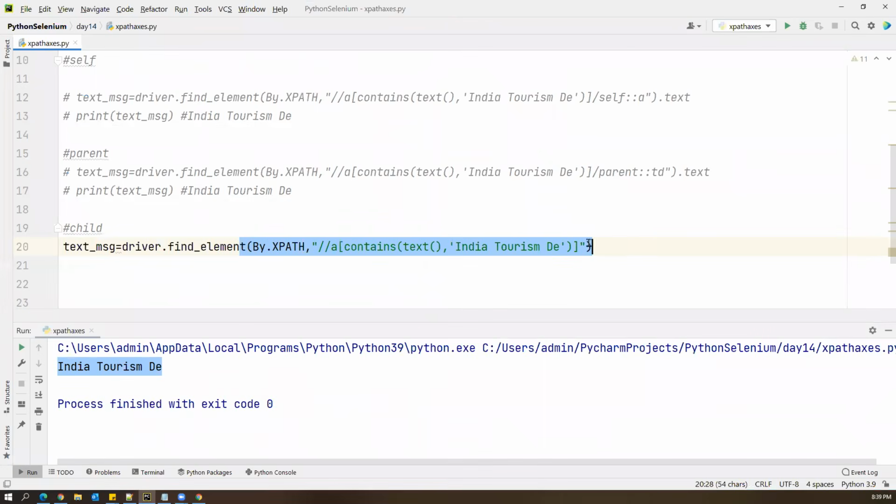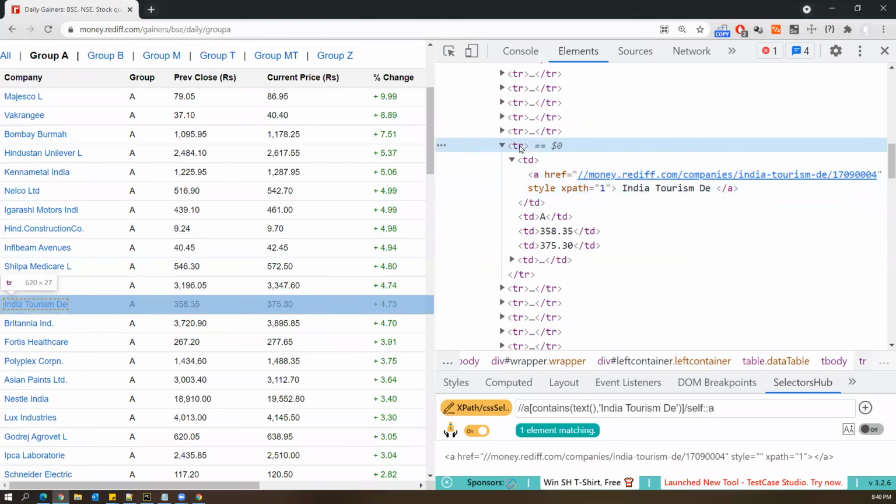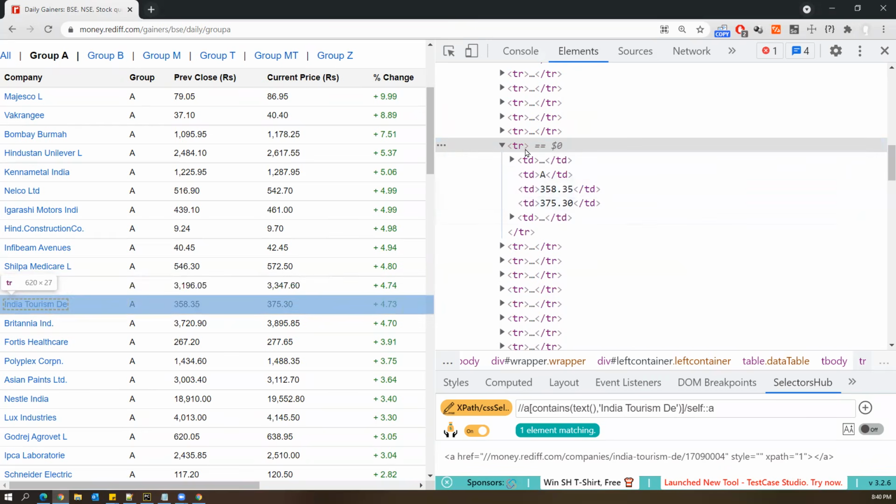We can navigate like this: slash, observe this, slash ancestor. Okay, I'm using the ancestor keyword here. Ancestor, spelling mistake, ancestor, colon colon TR. Now till here, what will happen? This is a self node. From this, it will directly jump to the ancestor node. So where are we now? We are here. This is the ancestor node. Now for this ancestor node, what are the child nodes available? These are all child nodes of the ancestor node.